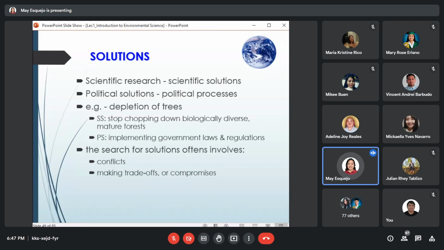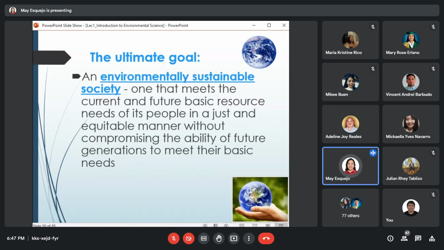We have these processes. So, yun, maraming mga solutions and sana mas mapabilis din yung paggawa ng mga solutions para mas ma-renewed yung environment and then mas mailinis yung mga wastes na present sa environment ngayon. Okay, so that is our ultimate goal, di ba? So we have to have environmentally sustainable society para mas maganda yung way of living ng mga tao. Okay? Nakakasunod po ba? Basta you just ask if you have questions, okay?